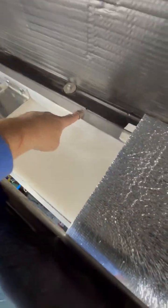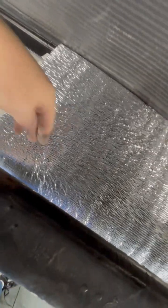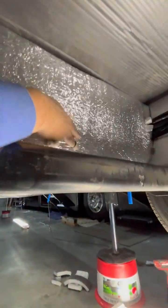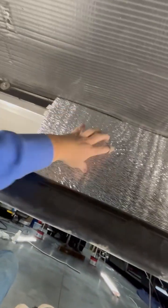So you can see there's a hole right there, and that's where that other piece was screwed in and attached. But it went along here. You can see where I did tape here, but then I did I think 3 strips on each one of those straps, because there's a total of 4 of these straps right here. There's 1, 2, 3, 4 straps on that. But that's how all this is actually anchored.